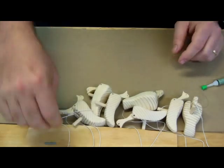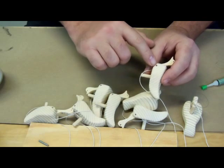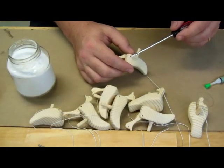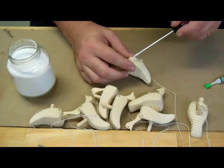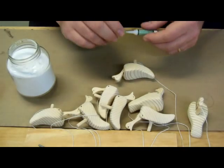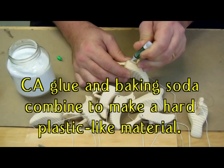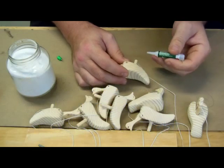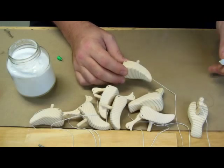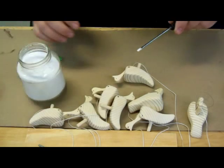Now to glue our rods into place and plug the holes on either side. Okay, and I'll load the hole halfway or a third or so with baking soda. Then saturate that with CA glue. The liquid stuff. Don't use the gel. Well, we had baking soda. It just doesn't work nearly as well. And then I can do a second layer.